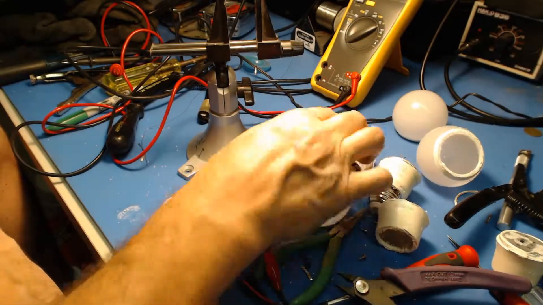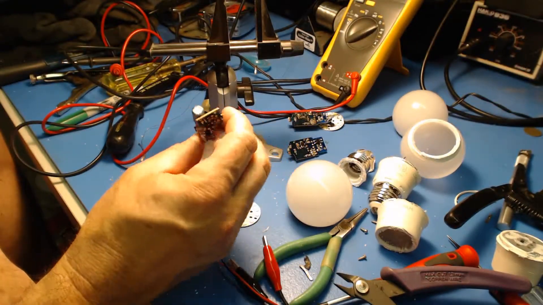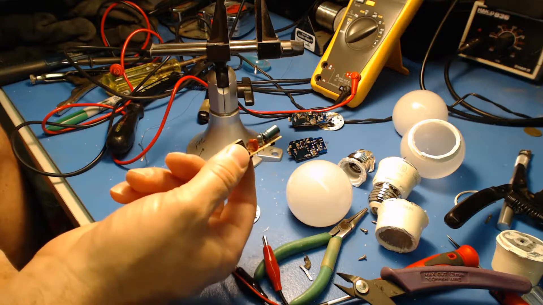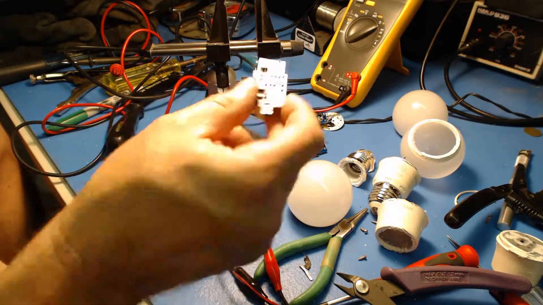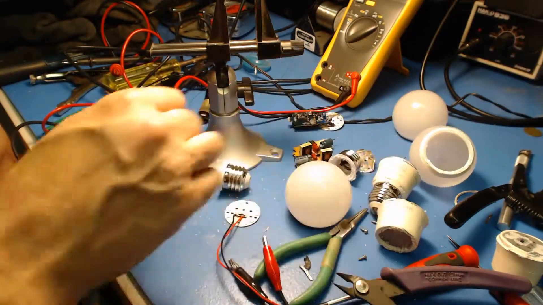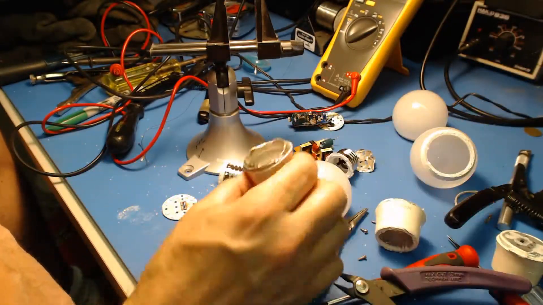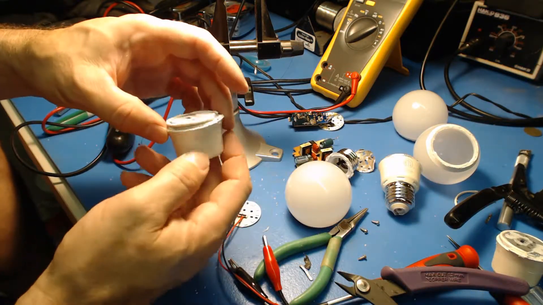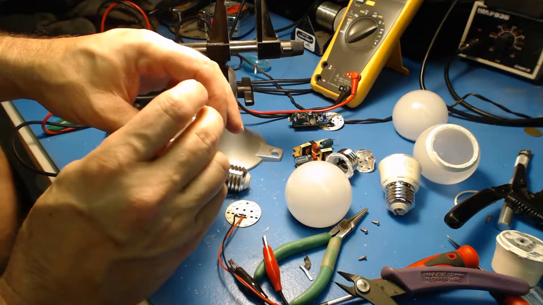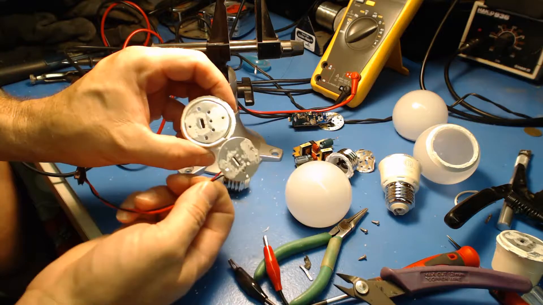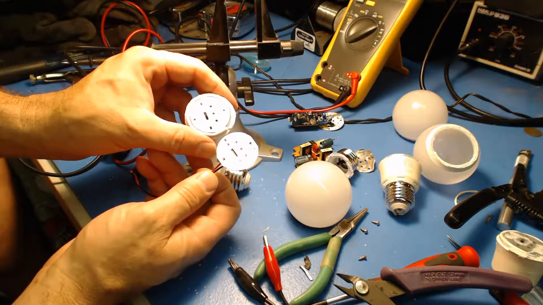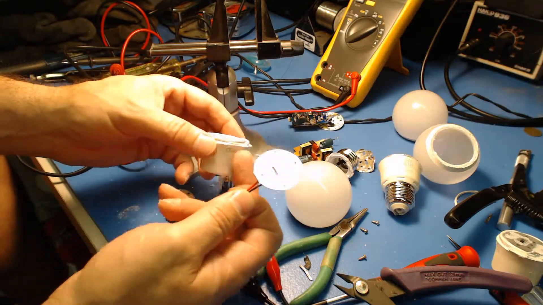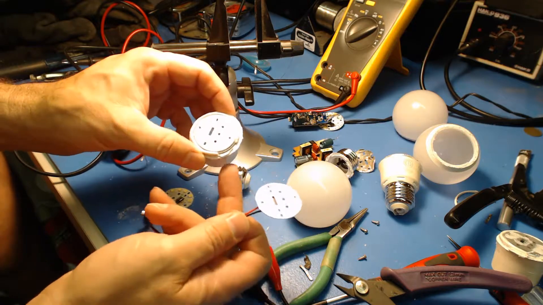Overall, not a horrible design. Just, you know, they don't provide any vibration control. So you've got the potential to fail these in high vibration environments like garage door openers. It seems to be the trend to cheap out on that. The heat sinking of the actual LED board is not done very well either. So these will probably potentially have heating issues if they're running in a hot environment, since they don't have enough thermal contact with the heat spreader that's part of the main body of the LED bulb.